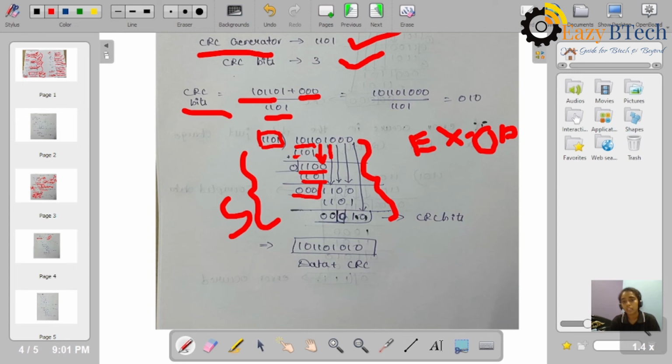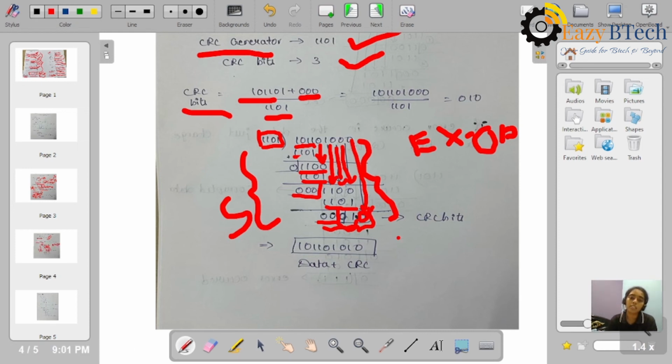I'm borrowing 1, 0, another 0, to make 4 bits, and XOR with the CRC generator. I'll get a total of 4 bits. Finally I have only one bit, that is 0. Just leave the left side 2 zeros, and we know the CRC will be generated as 3 bits.